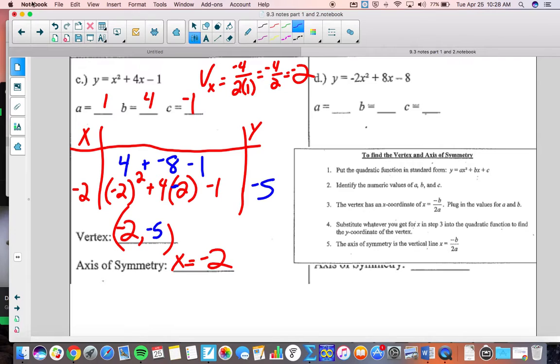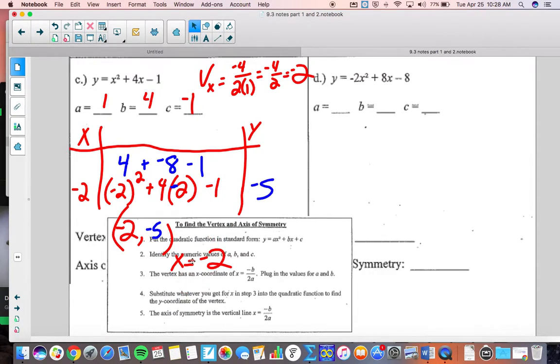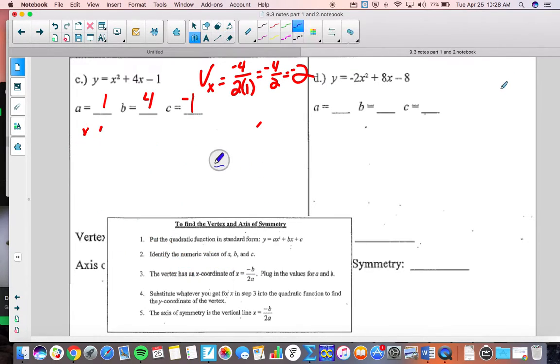All right, well, that was embarrassing. So we'll all learn from that, right? Be really careful with what you're plugging in. All right, let's try this again. This one's in standard form. So A is -2, B is 8, C is -8. So then the vertex value is going to be the opposite of B, so -8 divided by 2 times A. So we get -8 over -4, which equals +2.